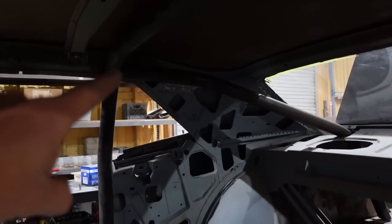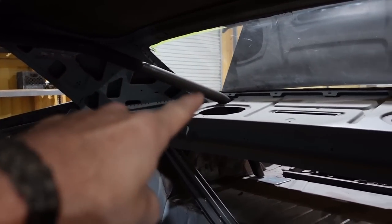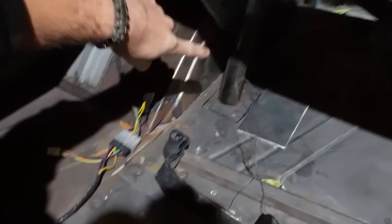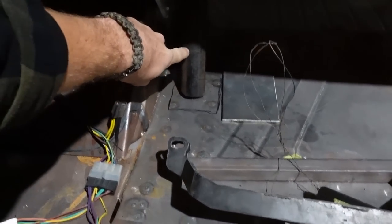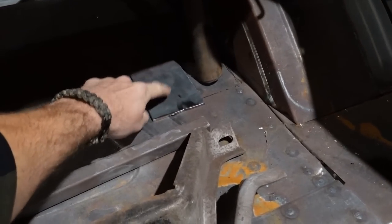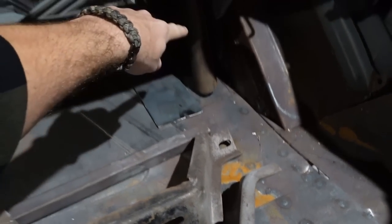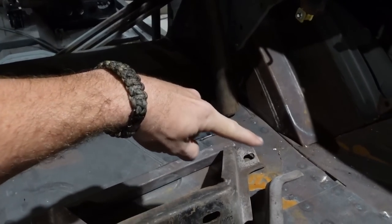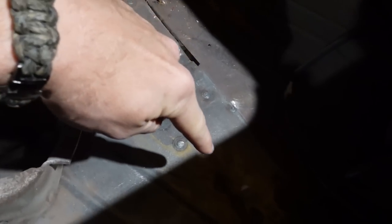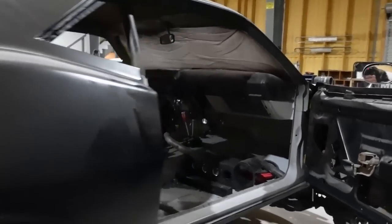Then we have another bar going back down through the package tray and down into the floor. Now, the reason why it stops here on these big plates and all this is getting cut out is because that is the frame rail of the car that comes back and is connected to that body mount right there. So everything eventually makes its way back to the frame of the car.